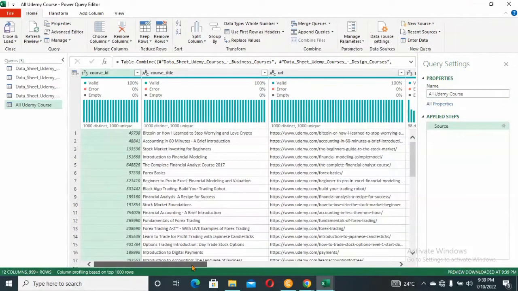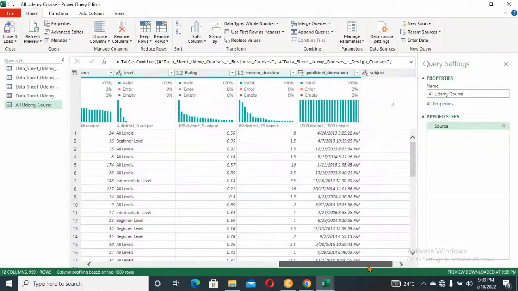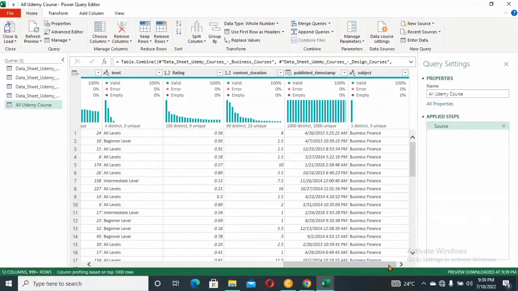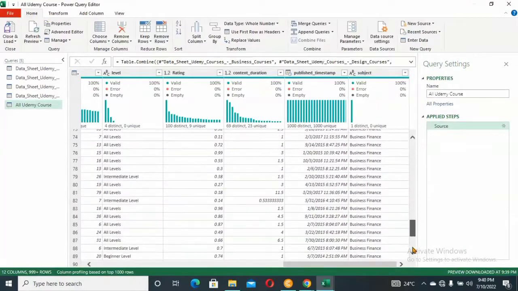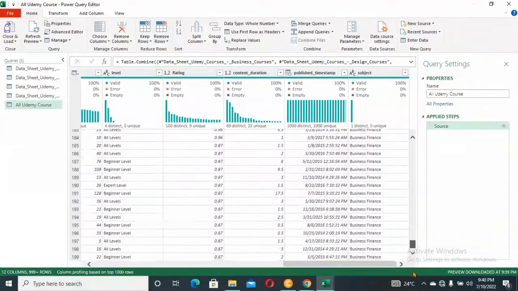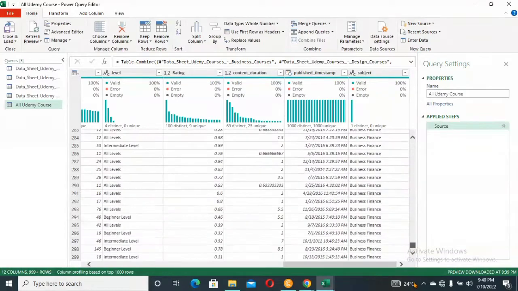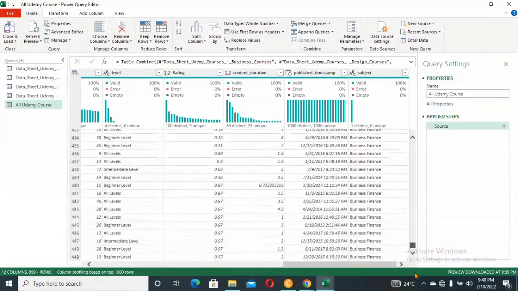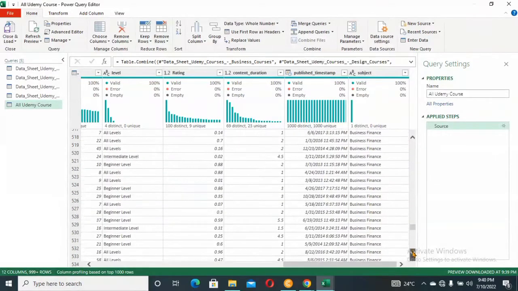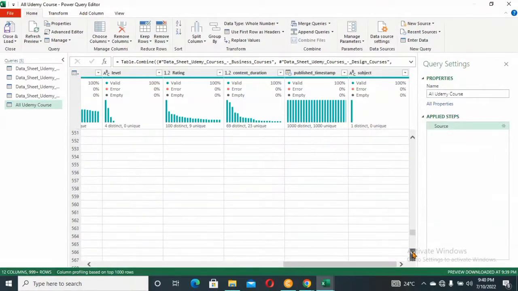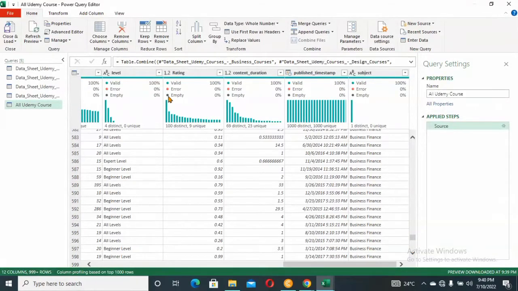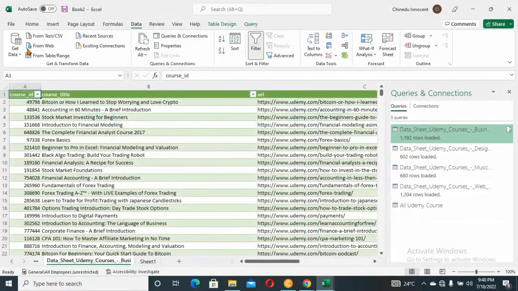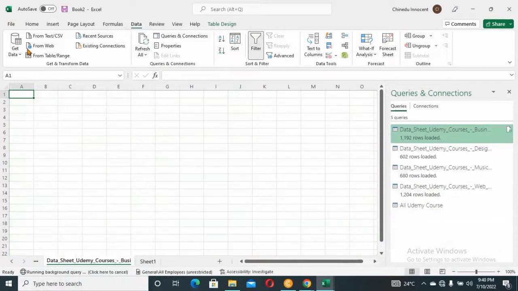This particular data houses all the Udemy courses from business development, design course, web development, etc. It's taking time to load, so you could see it. Let's load this up and then we can take a broader view of it in the Excel working environment.